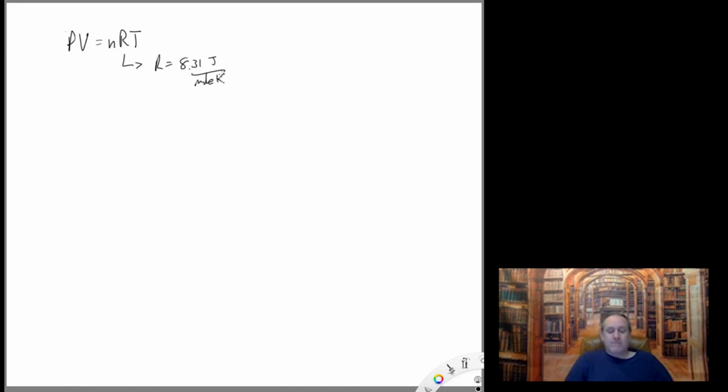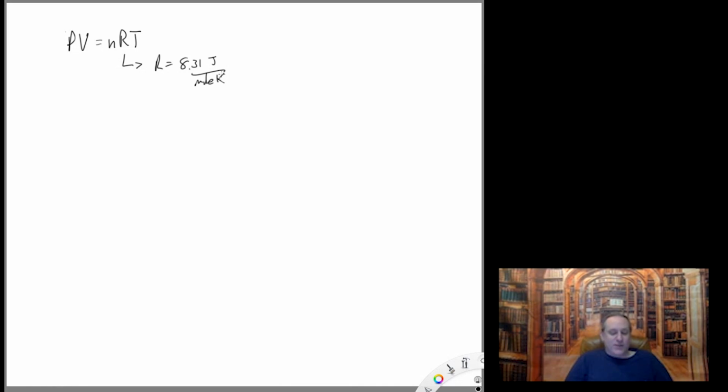The second thing to keep in mind is that the temperature better be Kelvin, because this does not have a delta T in it. And it wouldn't make sense if we had a negative temperature in this formula because that would mean a negative pressure or volume. I know a lot of people have seen this somewhere before, and a few people haven't seen it before. So it's okay either way.